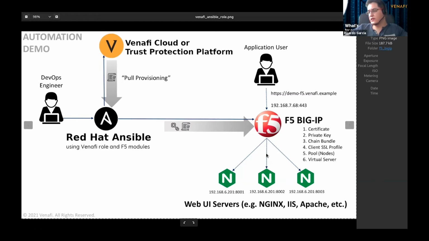All the incoming requests are going to be load balanced by F5, and all those requests are going to be sent to the backend servers, which in this case are Nginx HTTP servers.